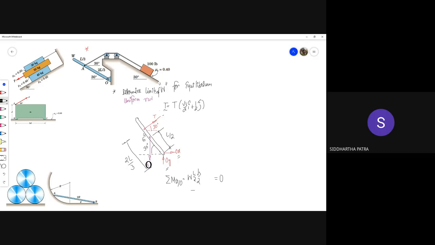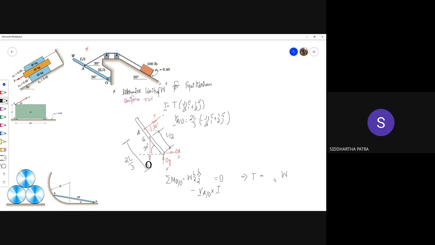Okay. And let's call this point A. So RA with respect to O can be written as how much? Twice L by 3, then minus root 3 by 2 I plus half J. Okay, so the next term in the moment calculation with respect to O is this thing. Okay, and that way you have one equation that allows you to represent T in terms of W. Okay, so some correlation should be there.